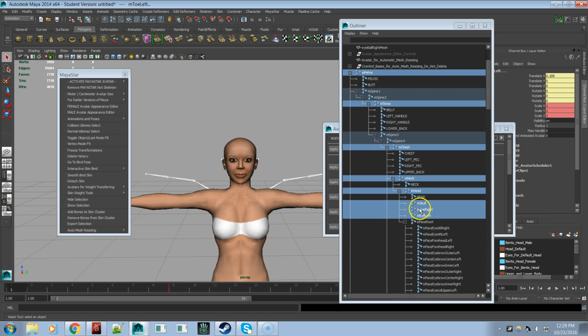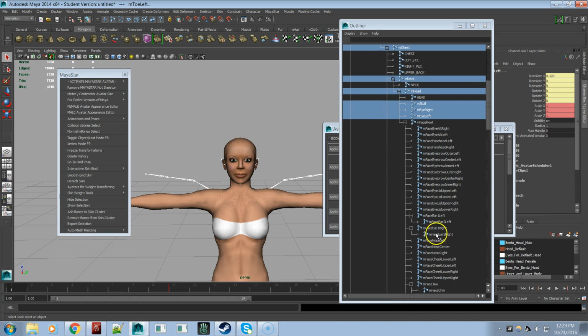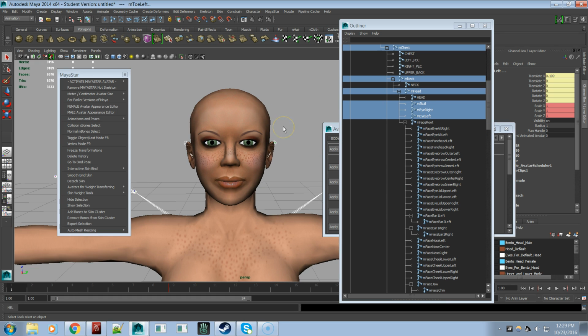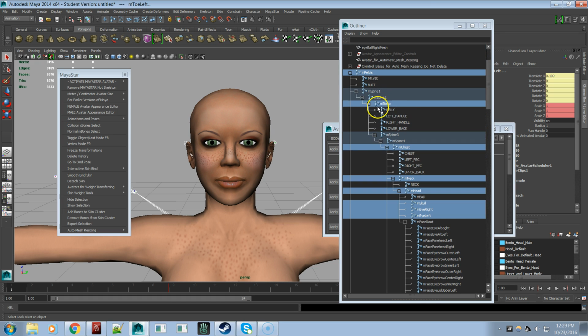The original skeleton bones are the normal M bones. Those are the original bones in the skeleton. You can see none of the face bones are selected. Right now, before Bento is put into the default viewer, you had to have all the original M bones in the skin cluster.